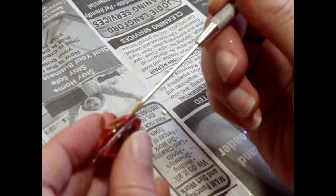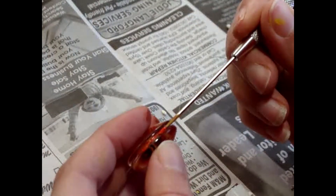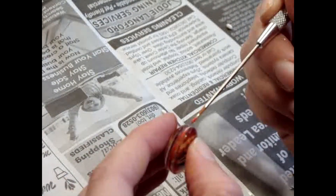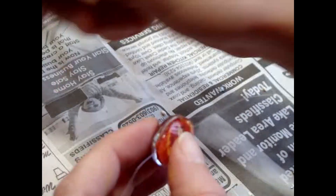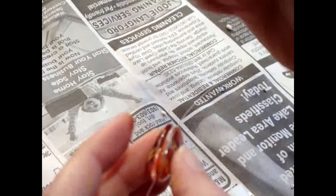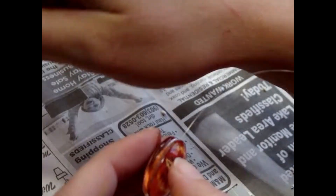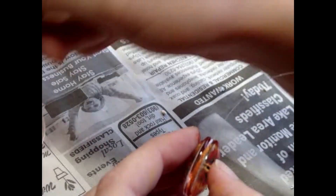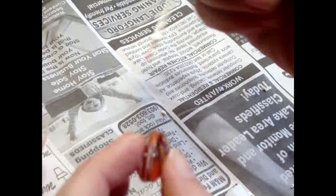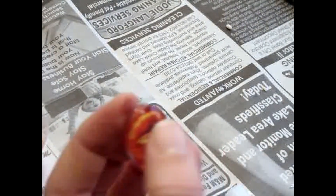One thing I didn't like about sticking two cabs together is that there's a little white line where you can see the paper. I tried to cover that up with some red, orange, and yellow paint to give it that fiery look so it blended in better with the eye. But as you can see, it doesn't look great. If anyone has any ideas of how to fix that or if there are any better methods, let me know down in the comments.